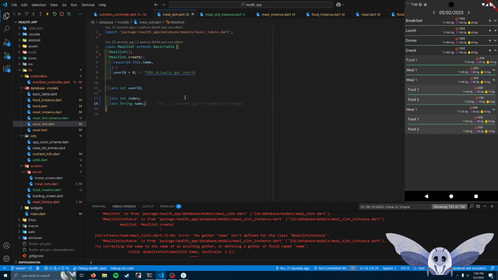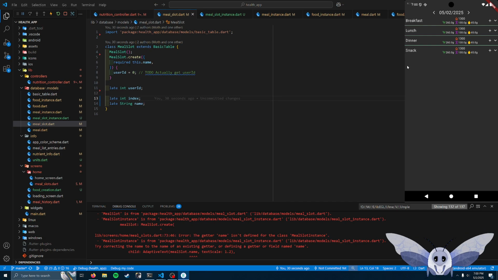Who gets to care about the index? So the index meaning how this is ordered: breakfast, lunch, dinner, snack. You may want the snack to be in between lunch and dinner, so your index matters.